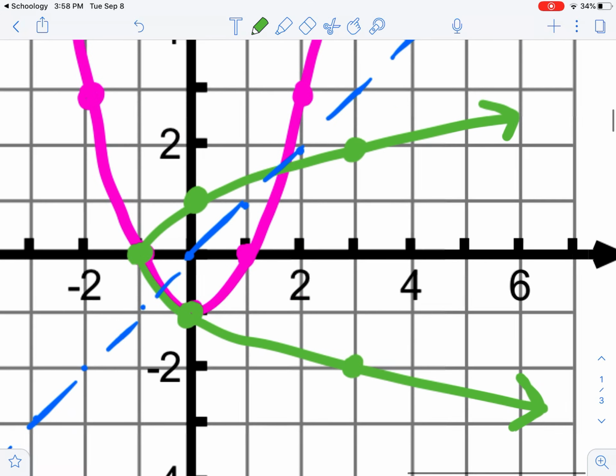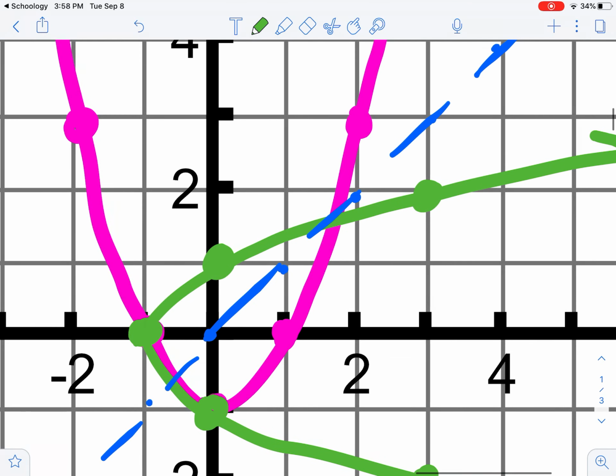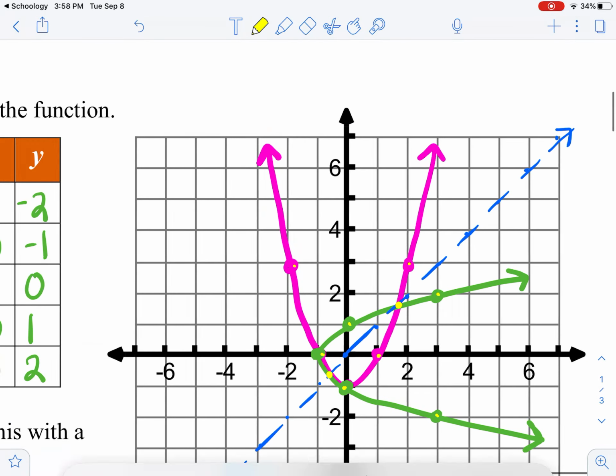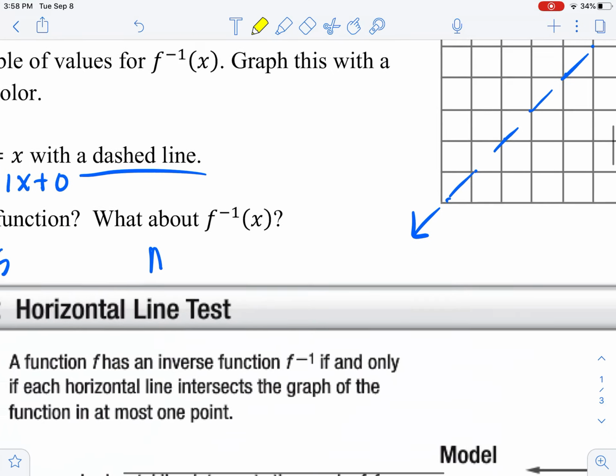Also, what I want you to notice about this green line right here, the y equals x line, is that all three of those graphs intersect at that point there. So if you look, let me change colors here, what I'm talking about. They all intersect right here, and they all intersect right here. Okay, and then they're reflections of each other. Like there's a point here, there's a point here, there's a point here, here, here, here, here. So it is a reflection over that line.